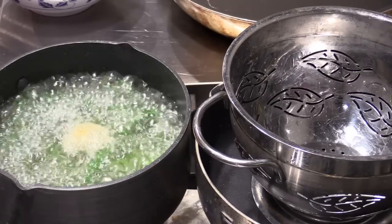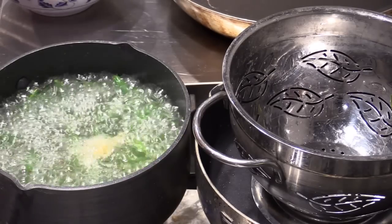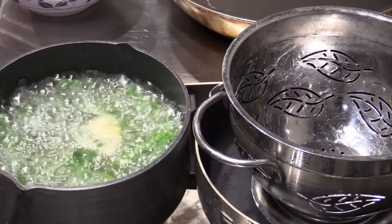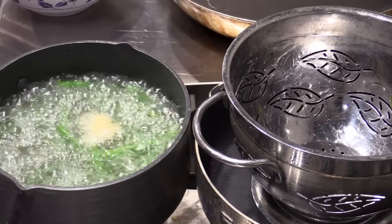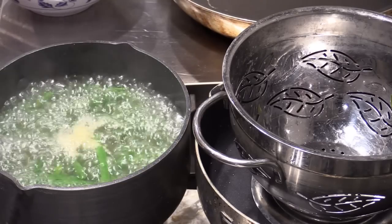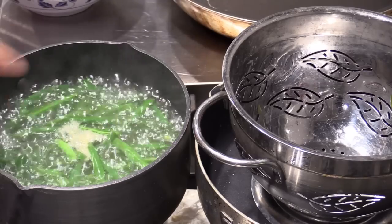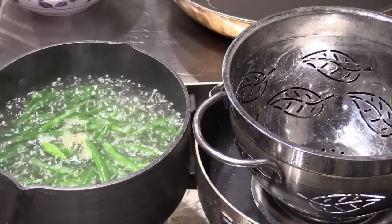Wow, right now the water is really hot. It's too hot, too much. So we'll turn the fire down a little bit, like this, you see? The little bubble going down, huh?